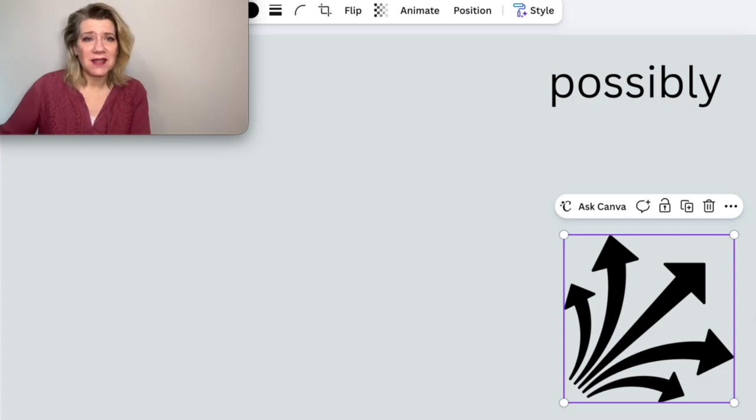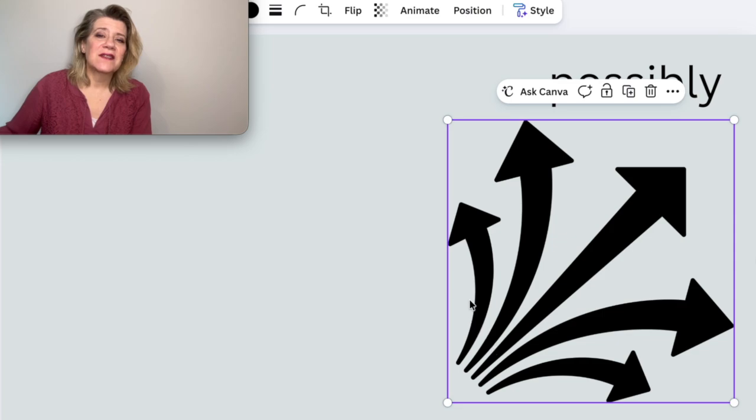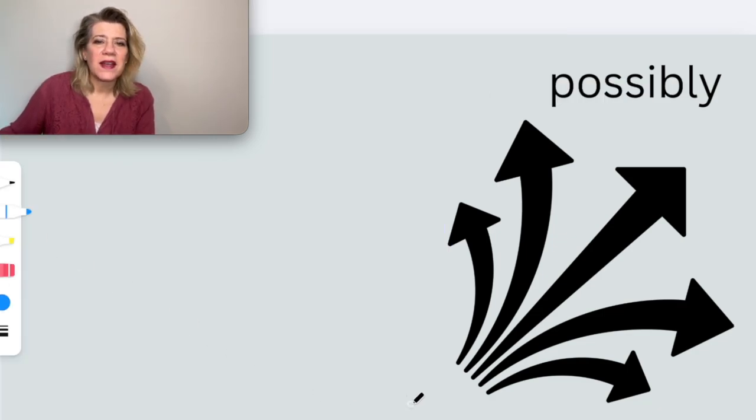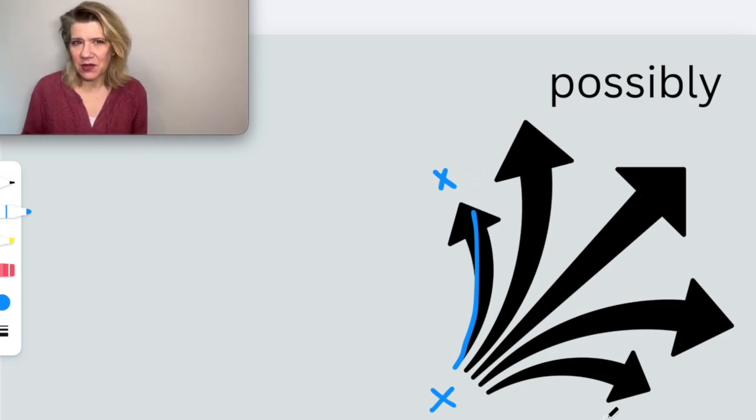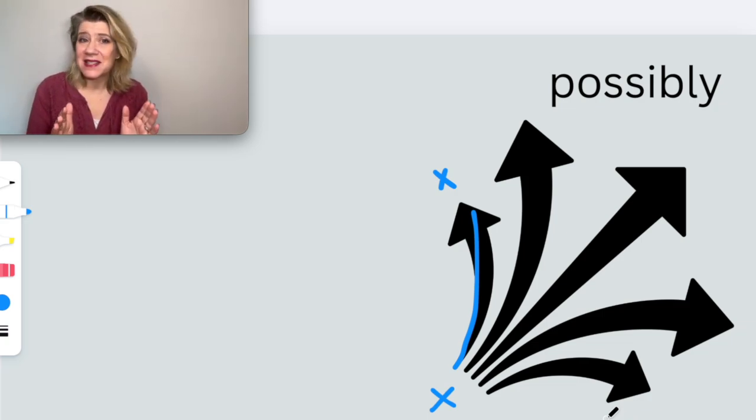Possibly, possibly. I put this picture here because I have lots of different choices. If I choose this one, after I choose it, then I only have 20% of the choices, right? When I'm right here, let's draw some pictures. Okay, so when I'm here, I have 100% choices. But after I make a choice, I make this choice, and I'm here, now I only have 20% of what's possible, okay? So possibly carries with it some statistics.